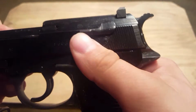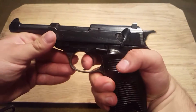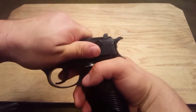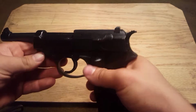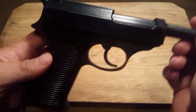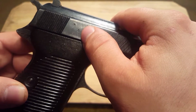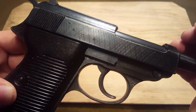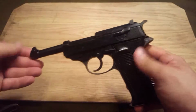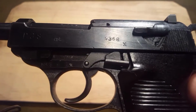You got your safety, and that is F for fire, safe for safe. When the safety is engaged, nothing works. You can still operate the slide, but that trigger will not do anything. Then you can see here, we have another eagle with 88, another inspector marking, and then you have your Wehrmacht eagle and swastika there. That's some of the markings on this gun. Let you guys just take a quick look at it. Really close.